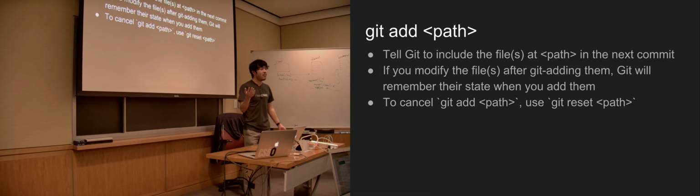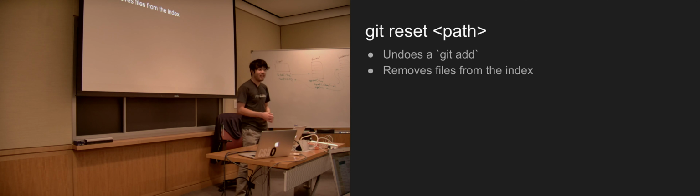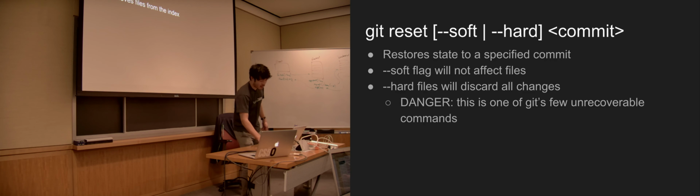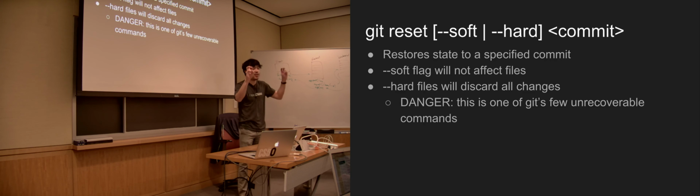Git add. Why is it important to run a git add before git commit? Yes, otherwise it won't add anything to that commit. So you need to manually tell Git what to track. Git reset. The destroyer. Without any arguments, it just undoes a git add. But if you start to pass it arguments, git reset hard will force the head to a different commit and wipe out all the other changes.